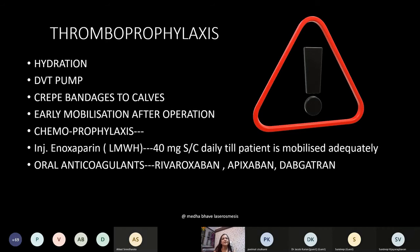Regarding pulmonary embolism risk factors specific to liposuction: notable ones are multiple concomitant procedures, circumferential thigh liposuction, and excessive liposuction involving more than 30% of total body surface area. We can work on these factors to reduce patient risk. Thromboprophylaxis is a must — properly hydrate the patient. A DVT pump is an essential investment. Crepe bandages tied to the calves are a substitute but not a good one. The patient should be mobilized early. Chemoprophylaxis with enoxaparin can be considered but there is worry about subcutaneous bleeding.